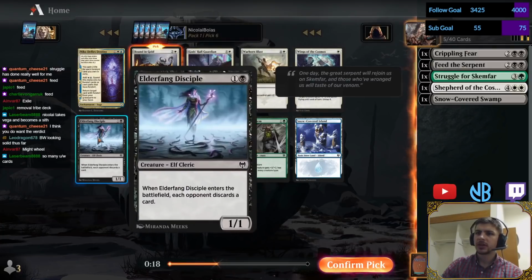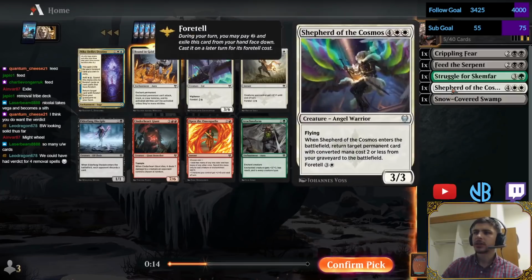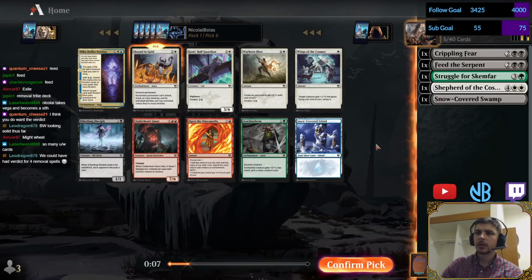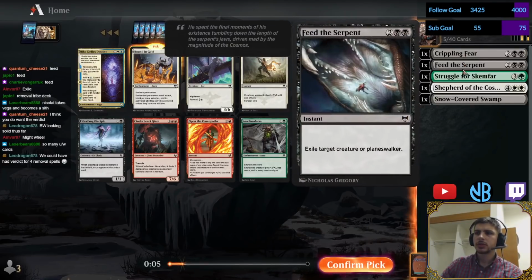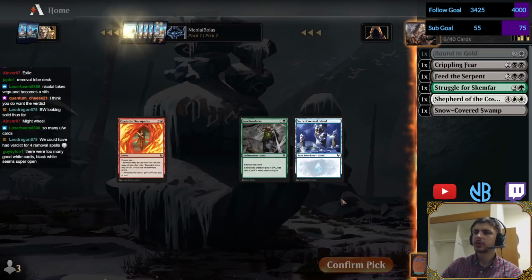These are close, I think, here, just because I already have 2 black cards. The difference between being 2 and 2 and 3 and 1 is pretty big. This is tough. I'm just going to take Bounding Gold.